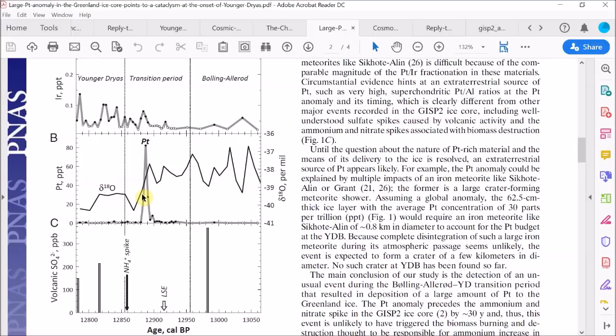Okay, so the stakes have been raised with this paper. The only avenue left for doubters of the impact theory is to show that this platinum signal resulted from a small impactor, and therefore was non-catastrophic. But this is highly unlikely to be the case because of this very good coincident timing with the climate change.